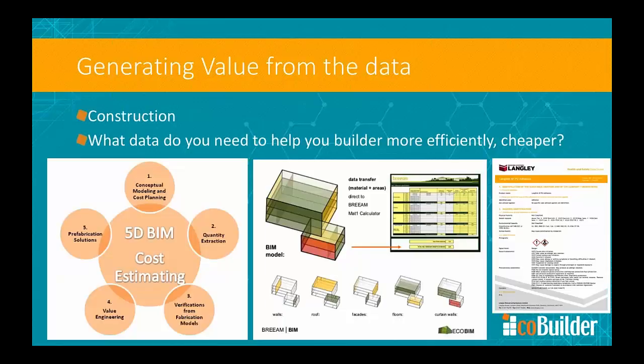And what data do you need to help you build more efficiently or cheaper? Now, one of those things is cost information, cost data. And what cost data do I need through the design and construction phase? And where do I need to get that data? What format do I need that data in? This is all information that needs to be within not just the employer's information requirements, but needs to be within a BIM execution plan from the main contractor to his subcontractors: what data do I need and when do I need this data? So, for instance, you might need it classified in something like the new rules of measurement, NRM 1 to 3, and when do I need to exploit this information.